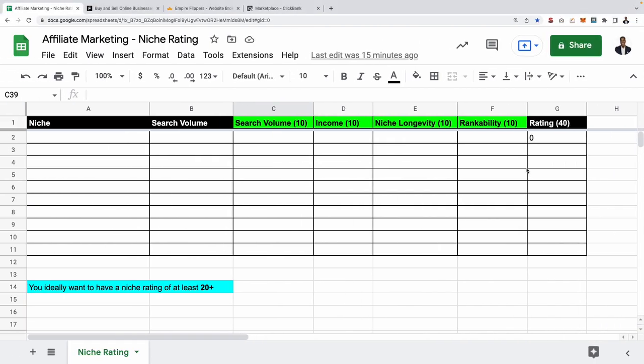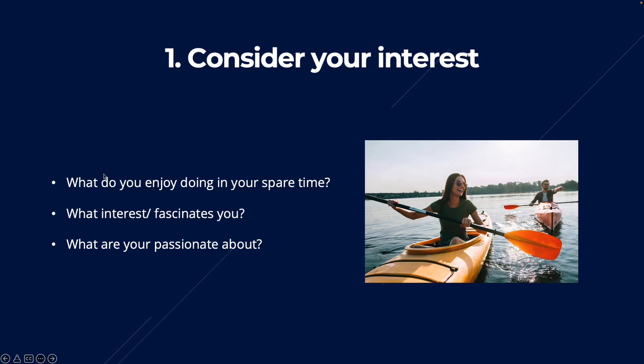Well, I have this Google sheet I use all the time. It's called Affiliate Marketing Niche Rating. Don't worry about column B onwards, I'm going to run through this later on in the video. But the first column, A, where it says niche, this is where you go ahead and compile a list of all of the niches that you may want to target. For example, I'll just go ahead and put in outdoor tents for now. So that's pretty much the first strategy.